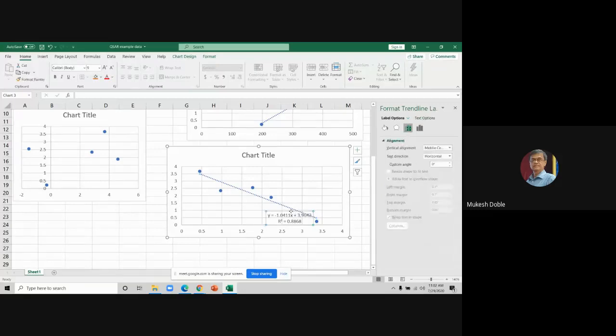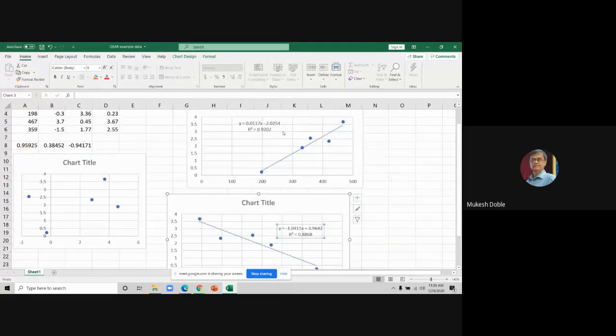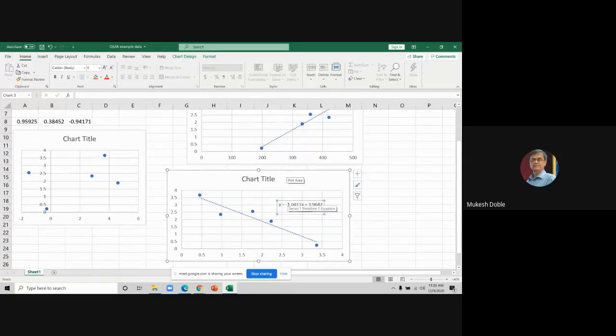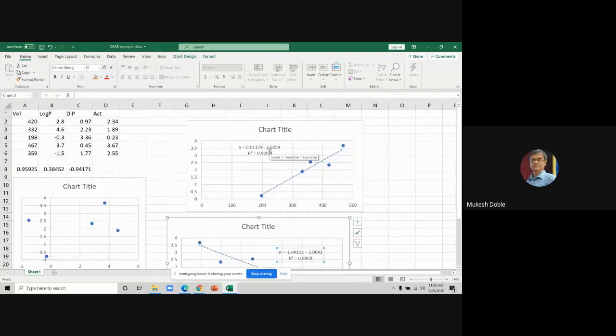This is the QSAR if I use dipole: y equal to minus mx plus c. Your x here is dipole, that's this axis. Y is the activity, that is this axis. R square is also very good, 0.88. This R square is lower than the volume related equation, but this is also not a bad model, it is also a very good model. So I have two QSAR equations: one equation relating volume, another equation relating dipole moment.